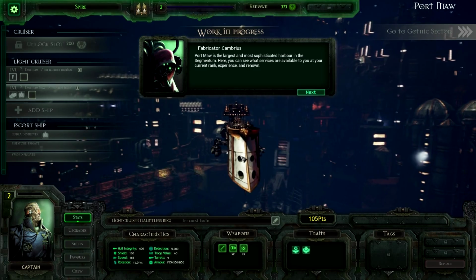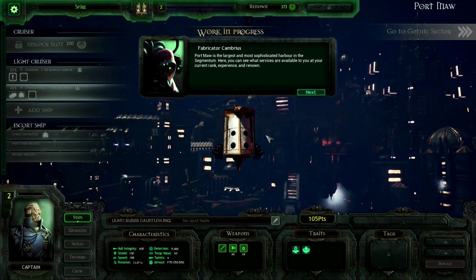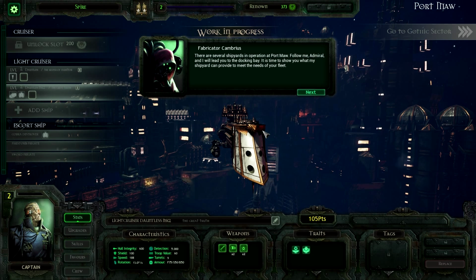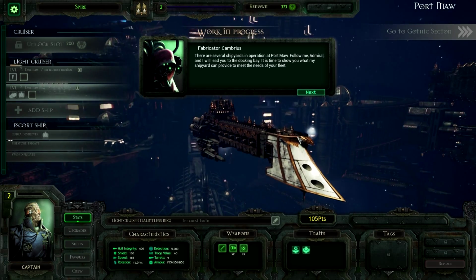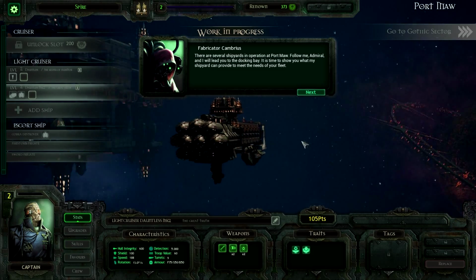I have reached level 2. I've unlocked a new cruiser slot. Ooh. Additional deployment per turn. Portmore is the largest and most sophisticated harbor in the segmentum. I see. Here, you can see what services are available to you at your current rank, experience, and renown.